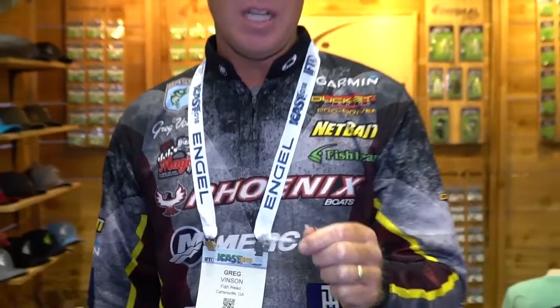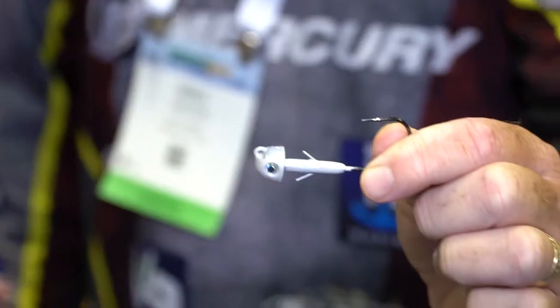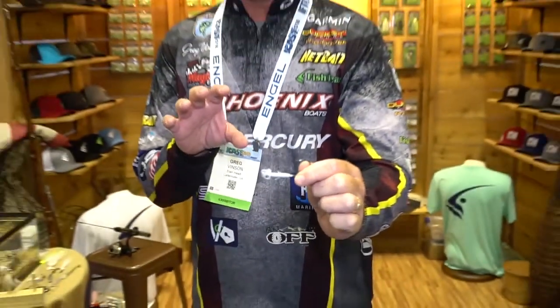Let me show you one of my favorite things — this is the V-Lock swimbait head. For years I've been throwing hollow body swimbaits and now a lot of the solid body swimbaits on a jig head. One of the things I got really frustrated with, especially with hollow bodies, is they have very little plastic in the nose. On a bigger bait — five, six, maybe even seven inches — you don't have much plastic. I got really frustrated trying to glue these things and wait on them to dry while a school of fish is fired up down there.